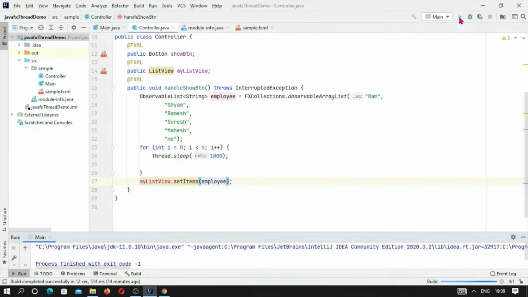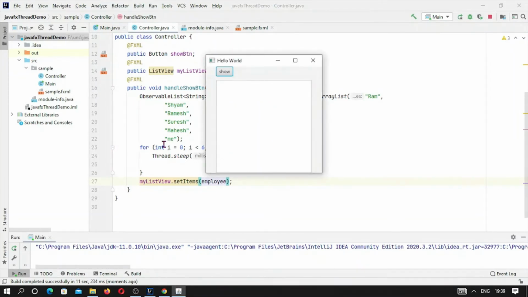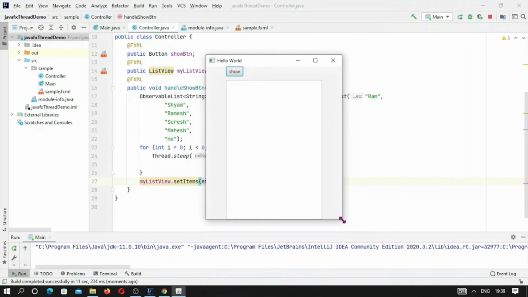Let me run it and see what happens. It should take around 6 seconds, as we have, you can see now it will be clicked. Let me expand this first and let me click this.